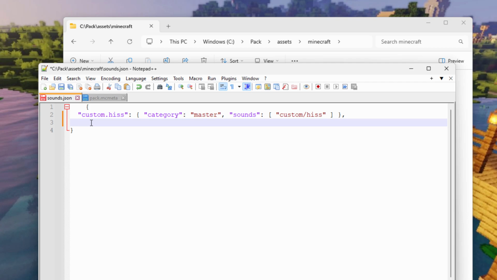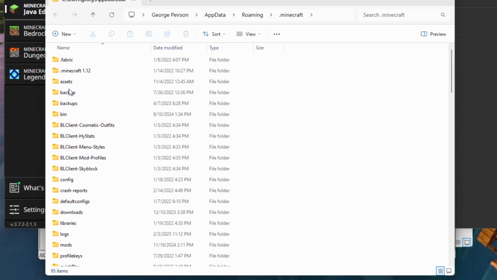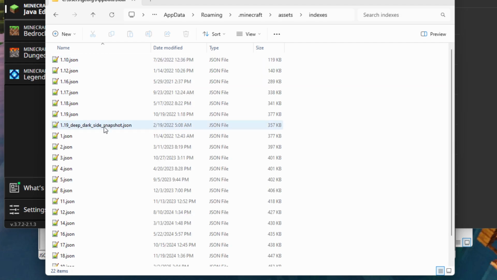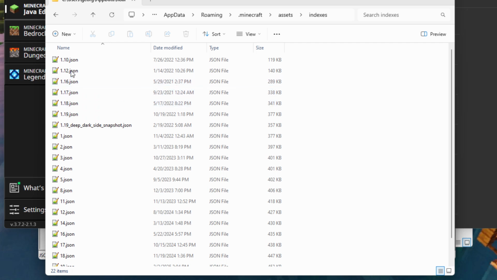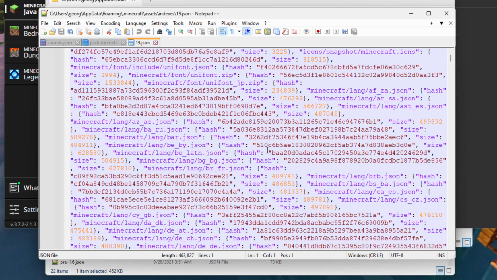Let me show you now where you can find the codes for these things. Let's bring up the Minecraft launcher again and go back to the folder right here. And then inside here, come down to Assets, open this up. Inside here, go into Indexes, and then you need to find your index for the game. Now, it should be the highest number. Now, from 1.19 and earlier, it actually had the name of the version right there, 1.10, 1.12, 1.19. There's the Deep Dark Side snapshot. After 1.19, they've just been numbered. Right now, we're on number 19 down here. So open up 19.json, and you find a whole lot of strange code in here.